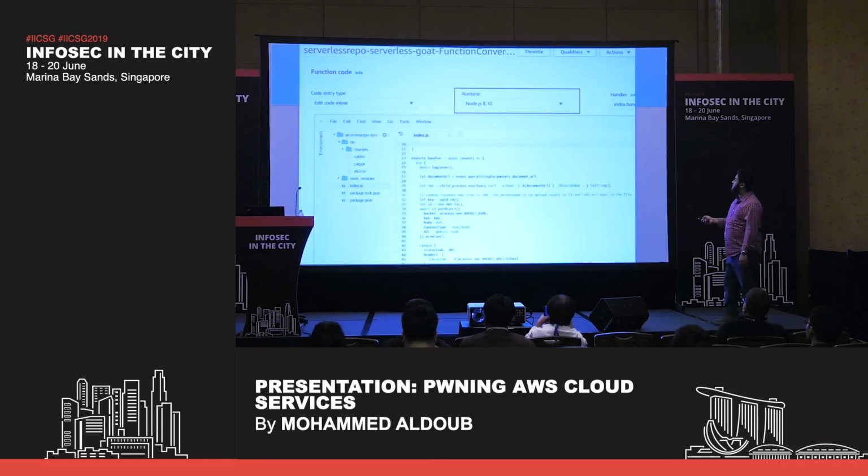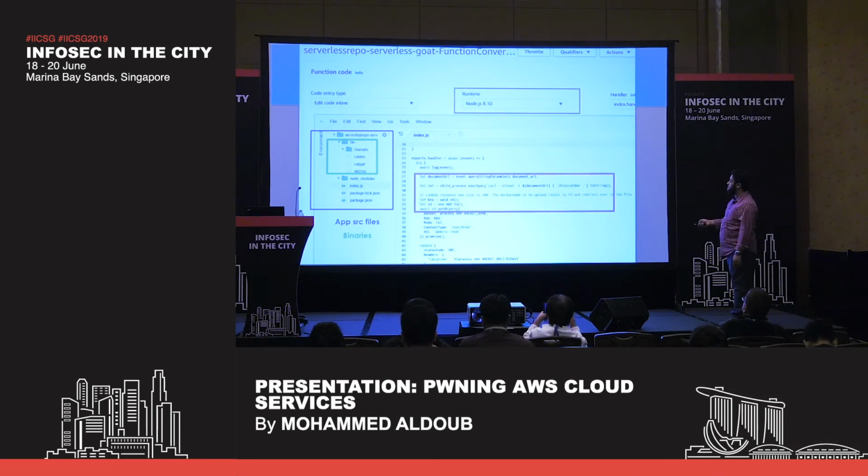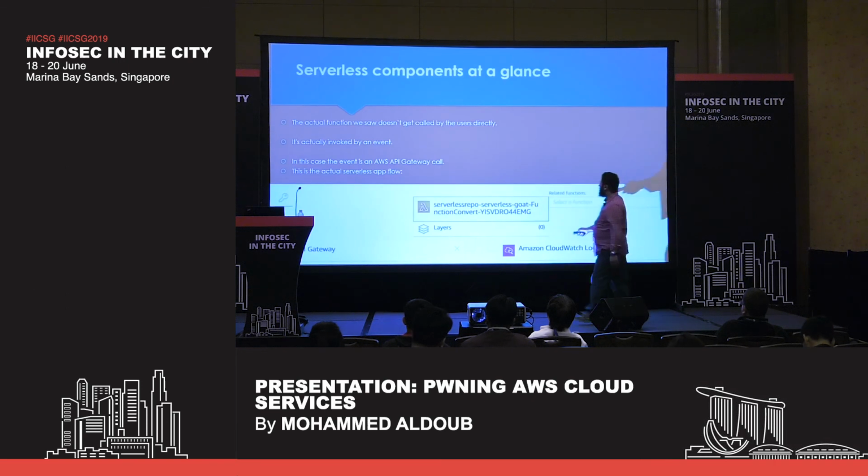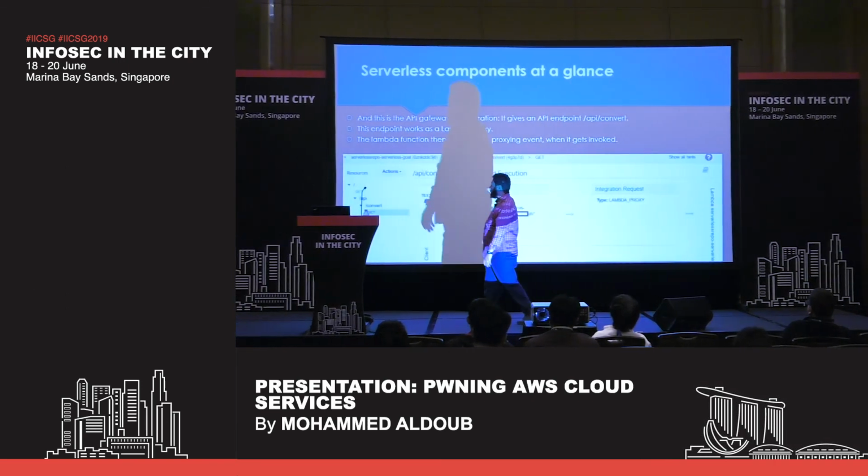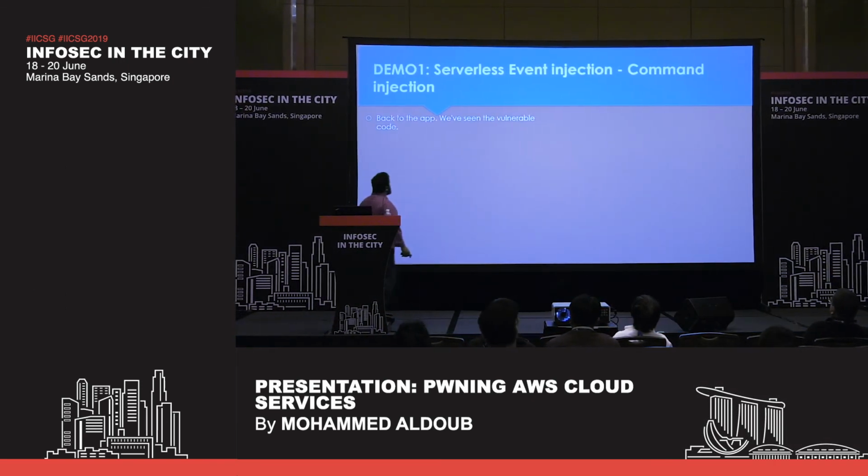Now it's running in Node.js. This is the actual application, this is the binary files inside it, and that's the code itself. You can see exec sync, and then it's running the curl command. So this is vulnerable to OS command injection, if I can upload a file or give it a file name that will actually do an exploit for me.